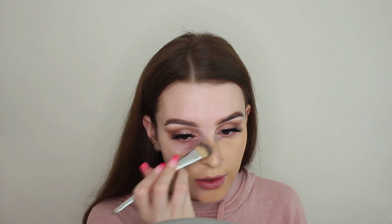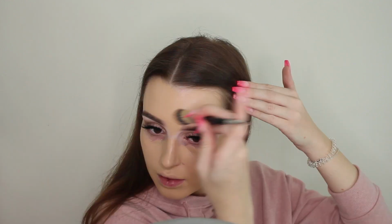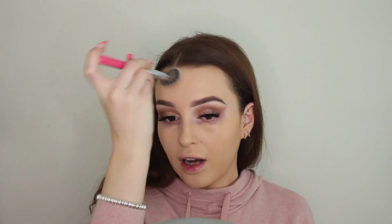So I've been loving going in with a paddle brush and really painting the face and then afterwards going in and pressing it into the skin. I find that this really makes the foundation last super well. Also using a paddle brush makes it super easy to really get around the brows and not mess them up as much as if you're using a sponge. I then go in with my Peaches and Cream PC21 brush and I just press this all into the skin. This will literally make sure your foundation lasts all day long.